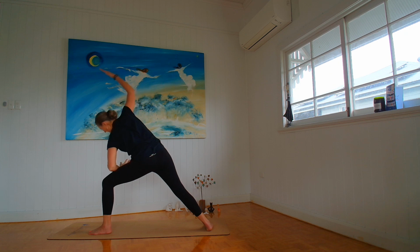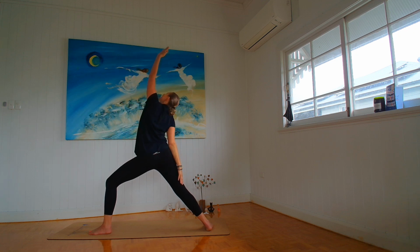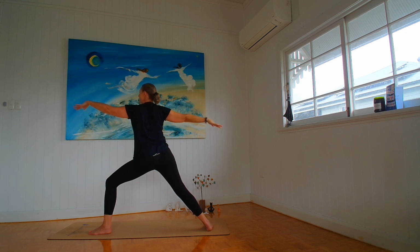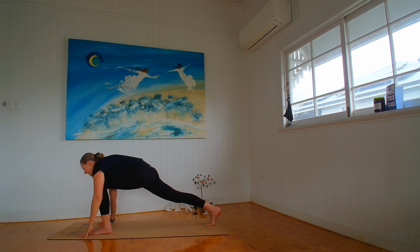Exhale, elbow to knee. This beautiful sequence of poses is called Dancing Warrior. Reverse your warrior. Elbow to knee. Bringing your arms back in line with your shoulders. Windmilling your hands down to your mat.